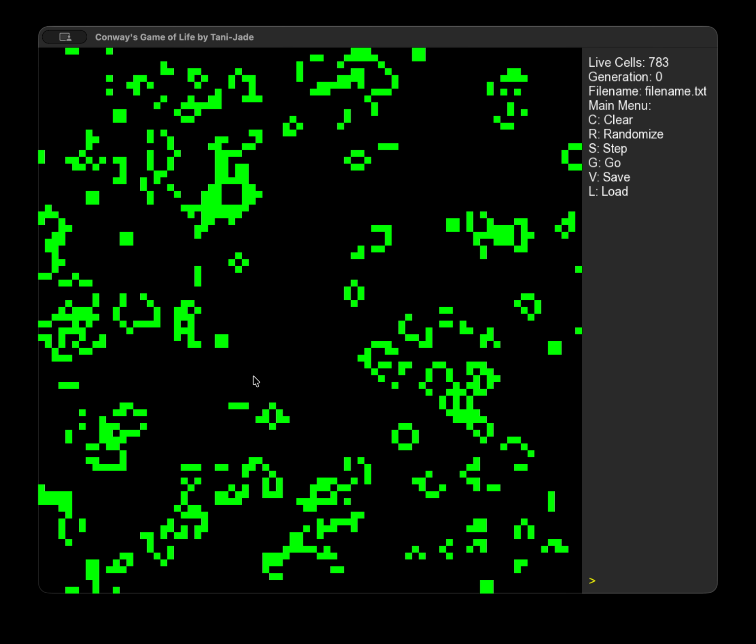The other challenge I faced was implementing the go function, figuring out how to make this run 10 generations rather than infinite generations until this window is closed. To do so, I realized that instead of putting a for loop going up until 10 with a step call inside of it, I had to make an if statement and a separate outside integer generations remaining value.